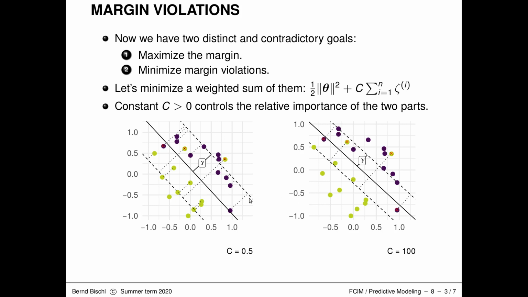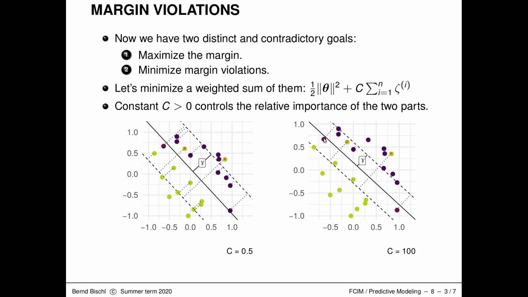And you can see that depicted here in these two examples, where I have taken on both sides the same data situation. Again, we have marked and visualized the sizes of the xi i margin violations. We have also marked here the gamma, which is the half size of our margin. And of course, you can also see the location of our hyperplane. I have now solved these two problems, once with a C of quite low value and once with a C of quite high value. If the C is of quite high value, in this case 100, that means we give a lot more weight to this second part of the objective, so we really don't like these margin violations too much.